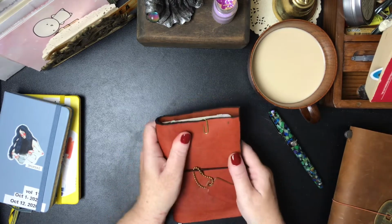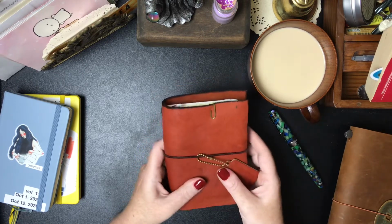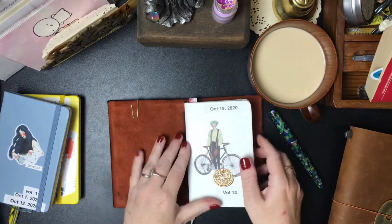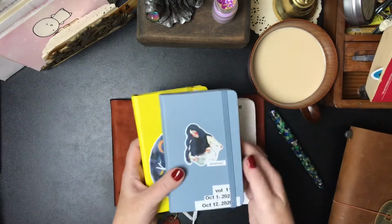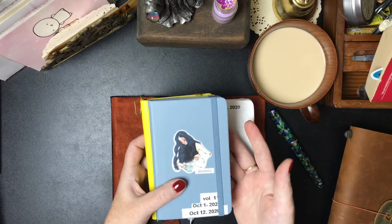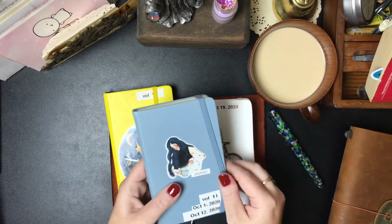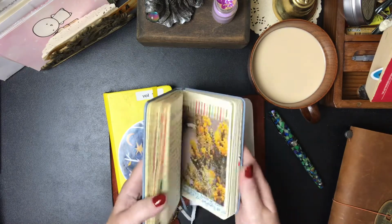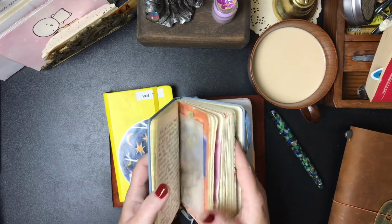I don't know about that one yet, but I know I'm going to be selling my matcha pocket and my B6 Mr. Darcy. So what I'm journaling in now, I kind of jumped on the pocket bandwagon and I started journaling in these little teeny weeny sized pocket notebooks. And I have to say, I get what the fuss is about. I really like it. Normally with an A5 notebook it takes me about a month to go through. These are really fun because it took me about 2 weeks to fill this little notebook up.